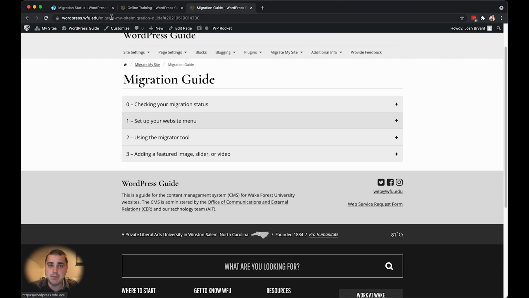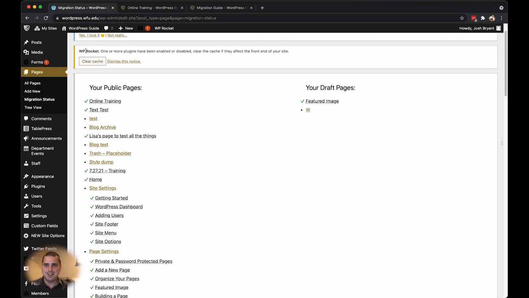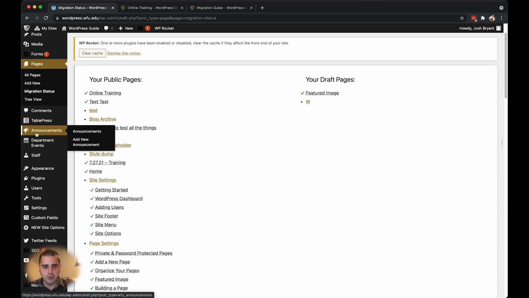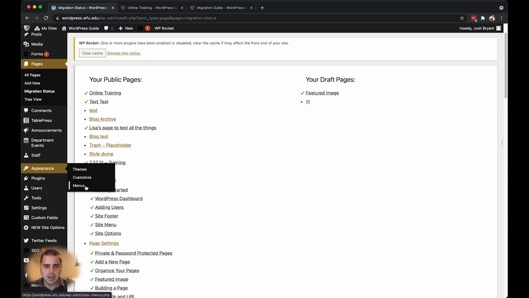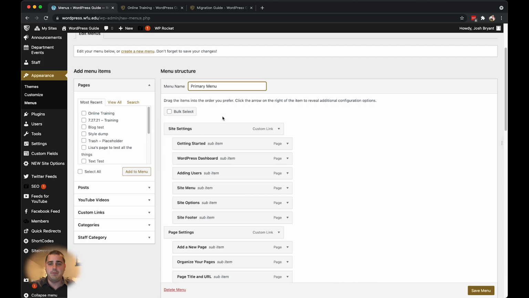Well, now we're going to need to set up our website menu. Before, on our old theme, you really didn't have a lot of control over the menu. That was all handled in this thing called the Tree View plugin, and it built out your menu and everything. That is not default to the way WordPress normally works. So we're going back to the way that it's originally intended. If you go here and look under Appearance, there's going to be a submenu called Menus. Now you're going to want to name this menu anything you want. Primary menu, top nav, whatever you name it, that's important. You've named it the thing that it is, just remember that, okay?